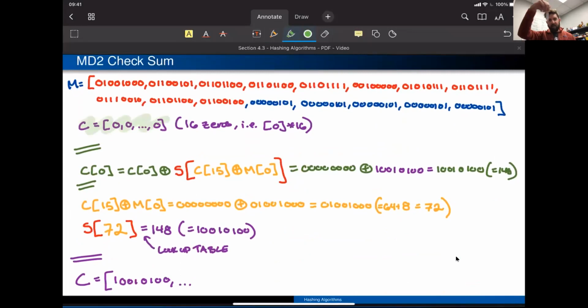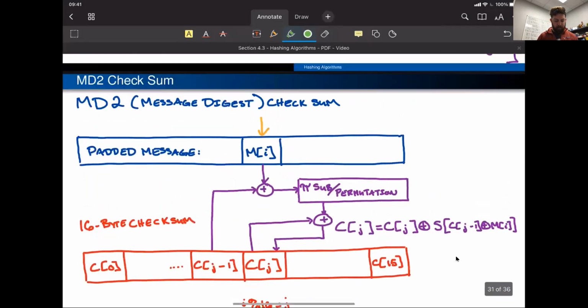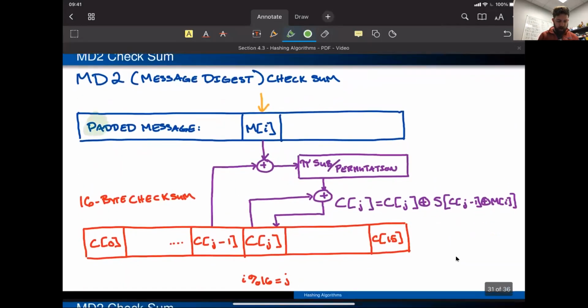So my first move is my needle pointing at the first thing in my message M, or my padded message. I'm going to take that thing and XOR it with the previous thing in my checksum. So I'm starting here and I have to go to the previous thing in the checksum.